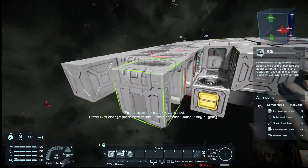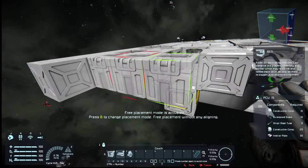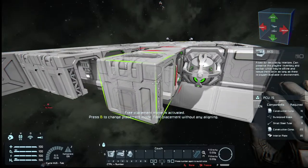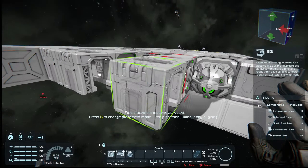May put something in here. I don't know. Might do a vending machine and just open this area up. That would be pretty good, actually. No, can't do that.